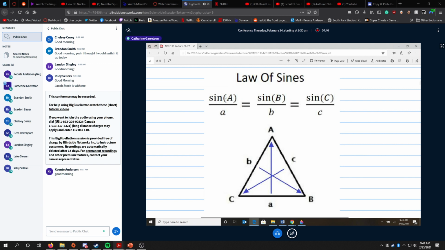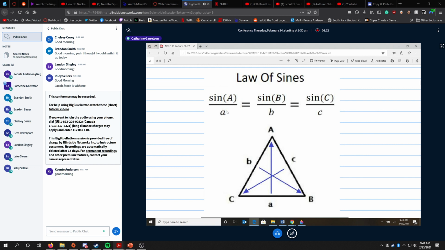So we're going to say the sine of angle A divided by the length of its opposite side. Let's say we worked on just the first two. The sine of angle B divided by its opposite side. So we're going to just be working, let's say, with these first two for the problem we have. Then I need to know three of the four missing parts. So when I say an angle and its opposite side, to solve it, I need to know three of the four.